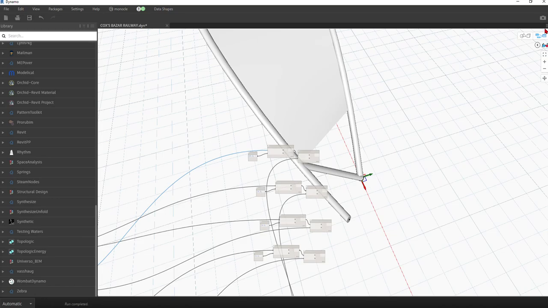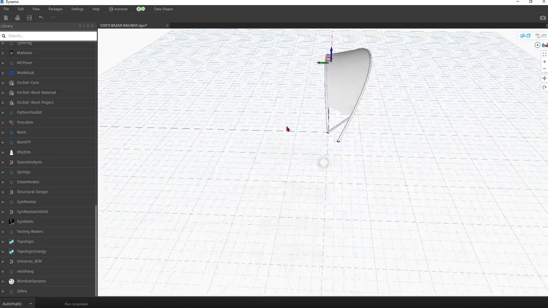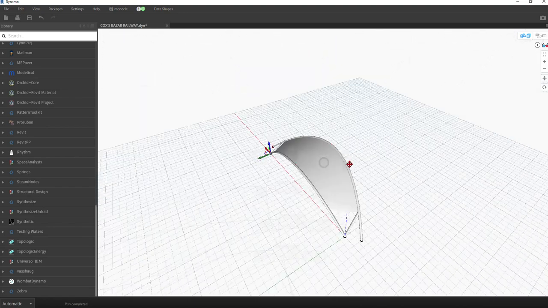Okay. So on both sides, this cylindrical shape pipe will be set in this curve.